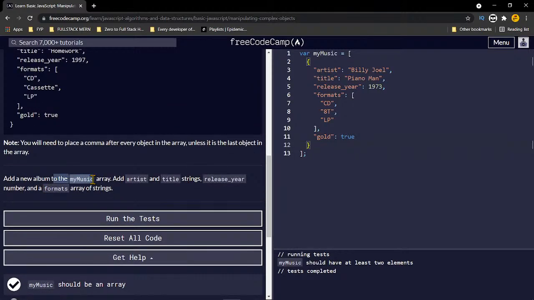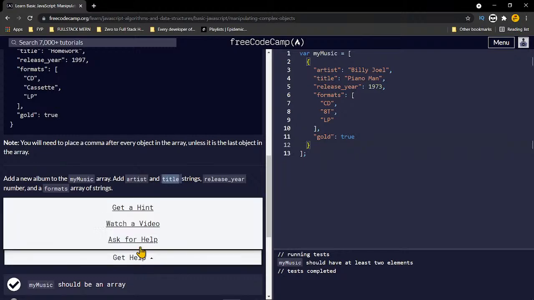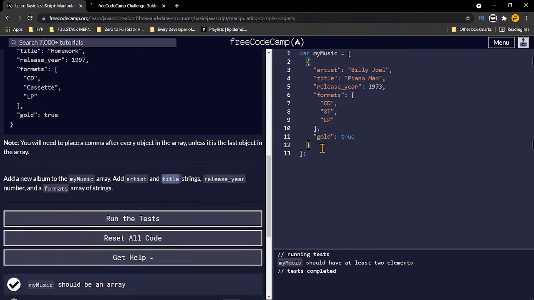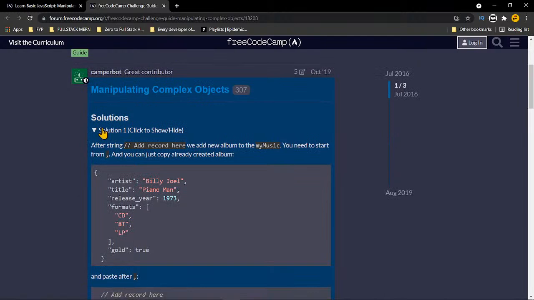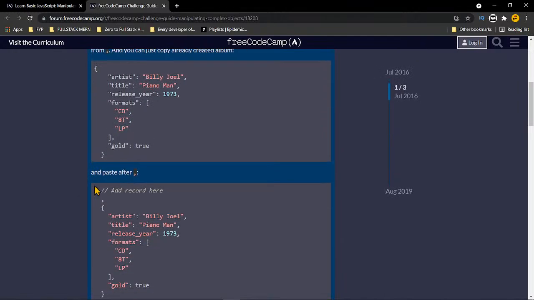Add a new album to the myMusic. Add artist and title strings. New album. So get the help. I didn't get the question. I think so, let's see that. And paste after.